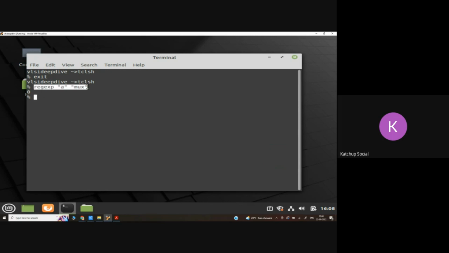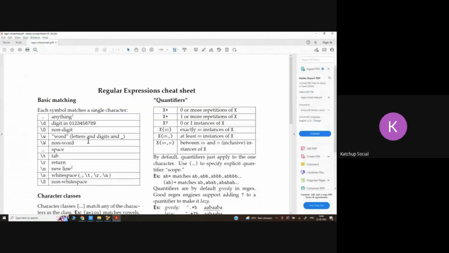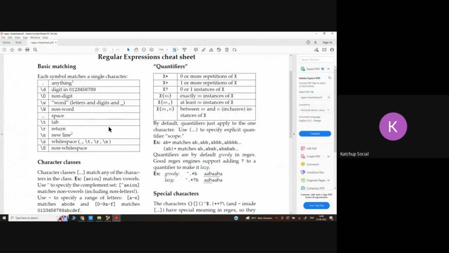Now let us see. I will ask it to search a pattern, which is still just a string, u. It will try to find whether a u matches in this string or not. And the answer I've got is 1, because u matches in this string. Okay. So the basic pattern is any letter. Whatever pattern you want to match, the basic pattern is just a letter.